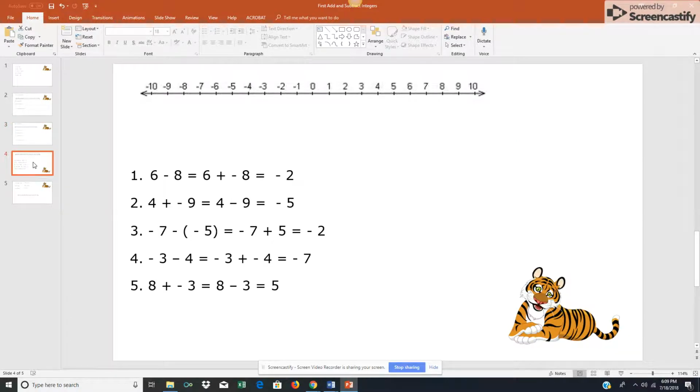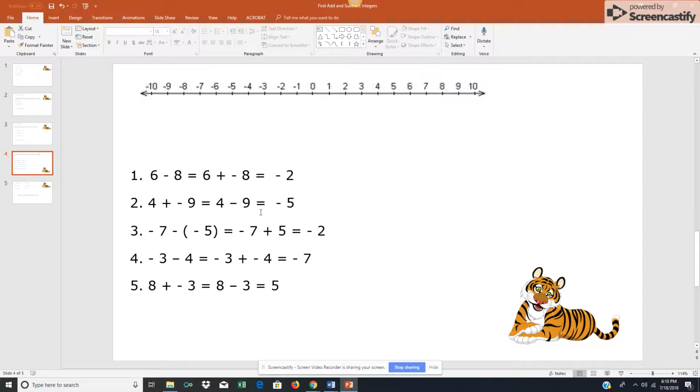Here are the same 5 problems we took a look at on the first slide, and then we had as homework. Notice I have the subtraction statement followed by adding the opposite and the solution, or I have the addition statement that I transfer back to the subtraction statement, right? 4 minus 9, 4 and the opposite of 9, and the solution. That's how all of these are laid out. So 6 and the opposite of 8. Here's 6. The opposite of 8 would be 8 places to the left. So I go back 6 places to 0, and 2 more would land me on the negative 2.